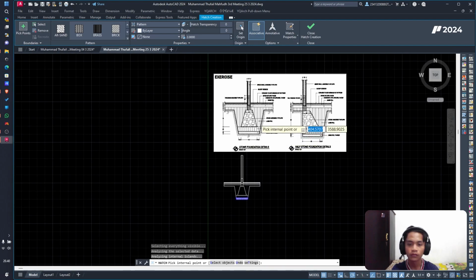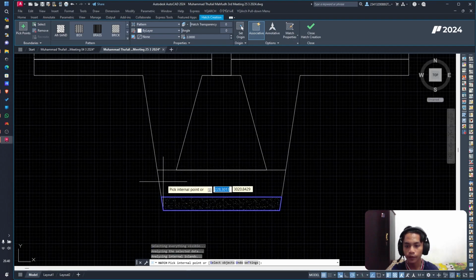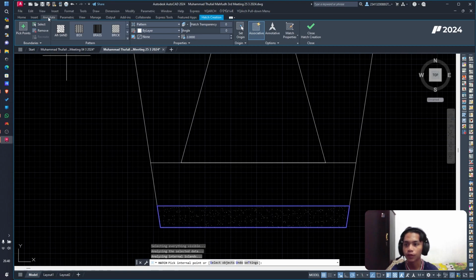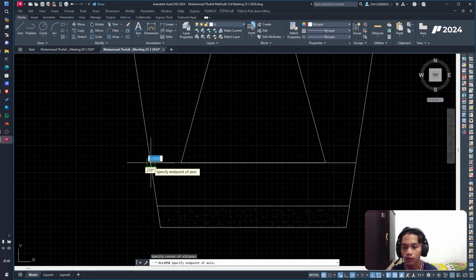On 2, and then for the unstamping we can make a stamping by drawing an ellipse. So we can make an unstamping like this.